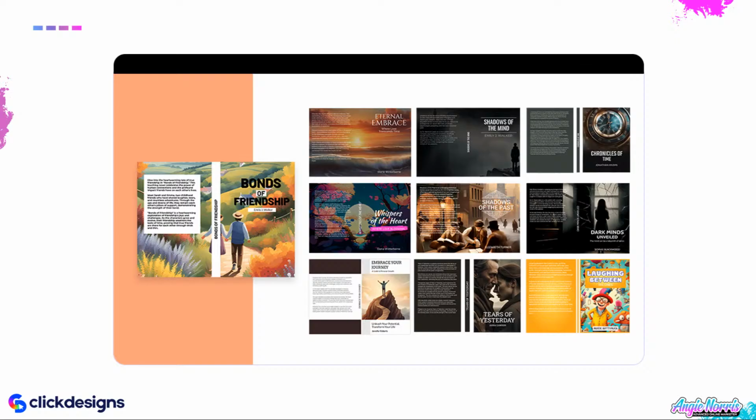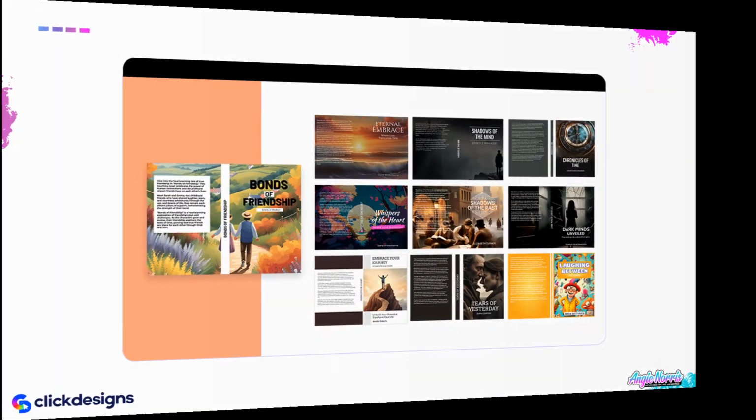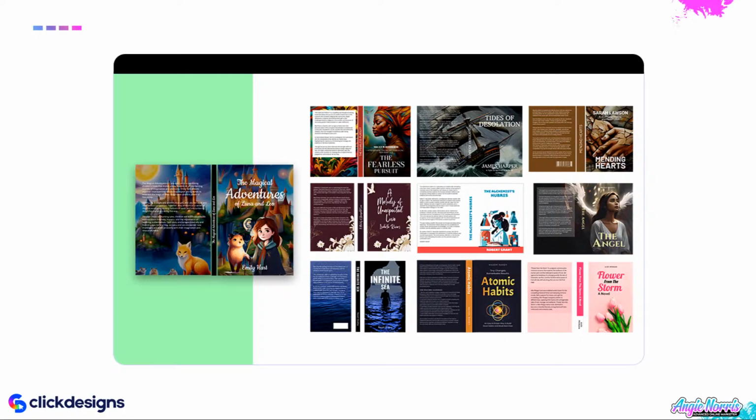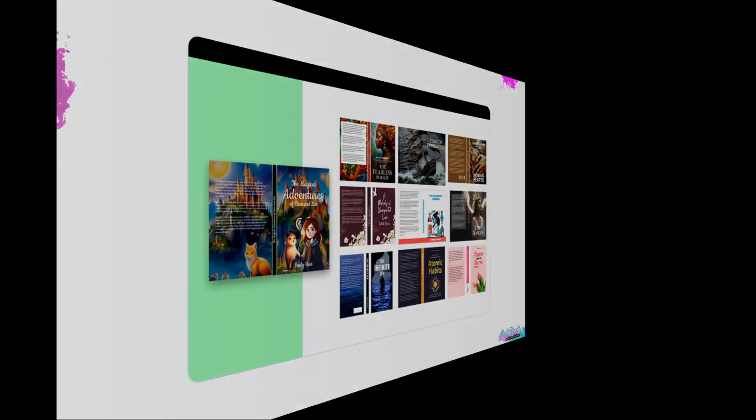And having a book is amazing. You can use it for Kindle Direct Publishing on Amazon. You can use this on your own self-published places. It's really, really cool. Even if yours is just audio only, maybe it's just a Kindle version, having a look and feel of a book to put on your website matters. And how do you come up with the headline, and how do you come up with all of the different elements? Yes, you can use ClickDesigns, and I'll give you some prompts so that it'll be easier and faster.